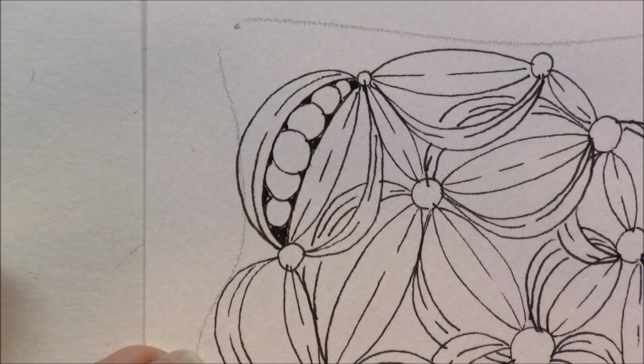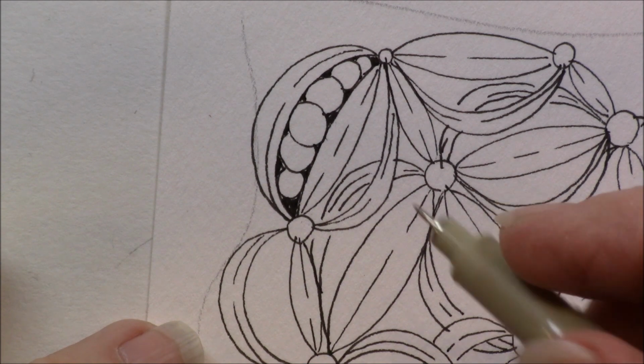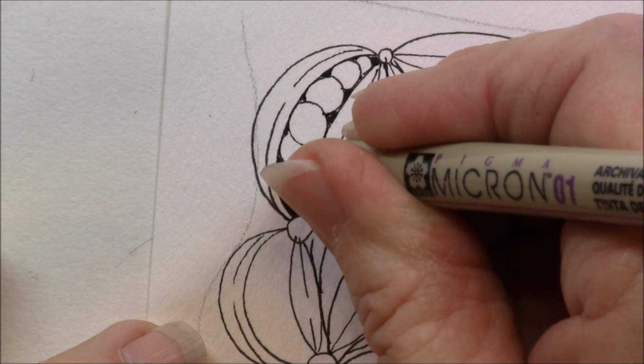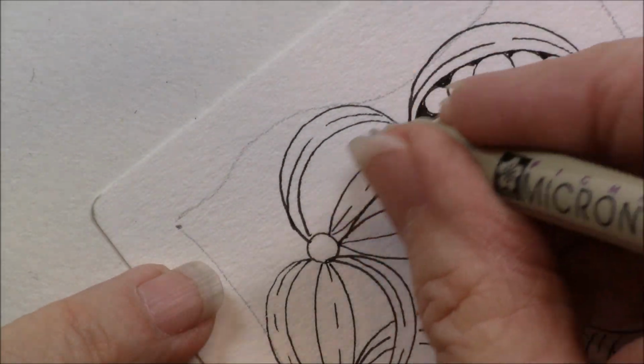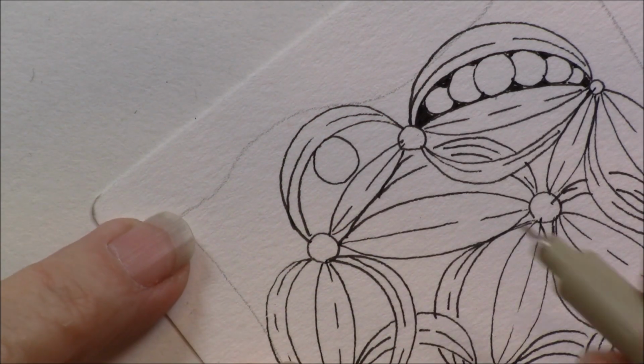And Maria has a word for that, but I'm not really familiar with it. What it is to fill in the little spaces, I just call them the little crevices. So we'll do that again. I can do that on this one. I can draw my circle.